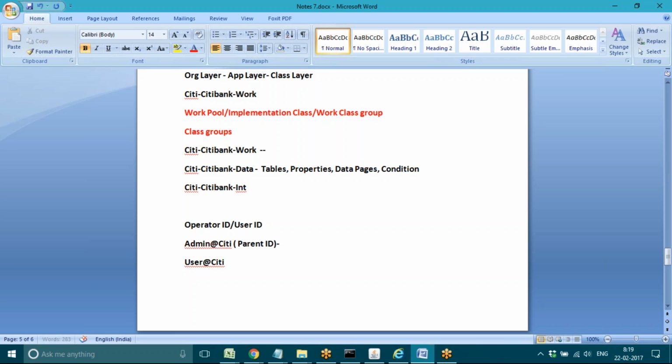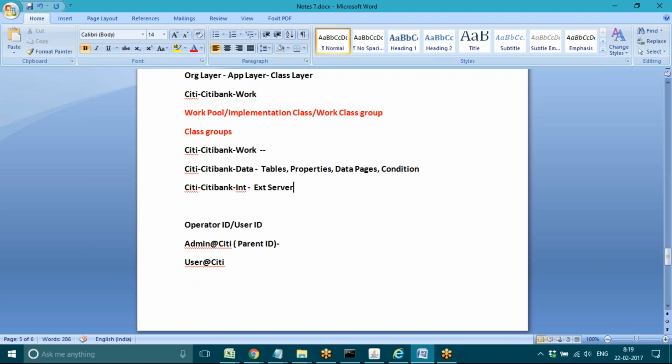In integration classes, mostly for integrating, if you want to connect to any external server, we can work under the integration classes. If you want to map some external data to the Pega application, or if you want to send a request to an external server and get the response, in such cases we have to work on integration classes.